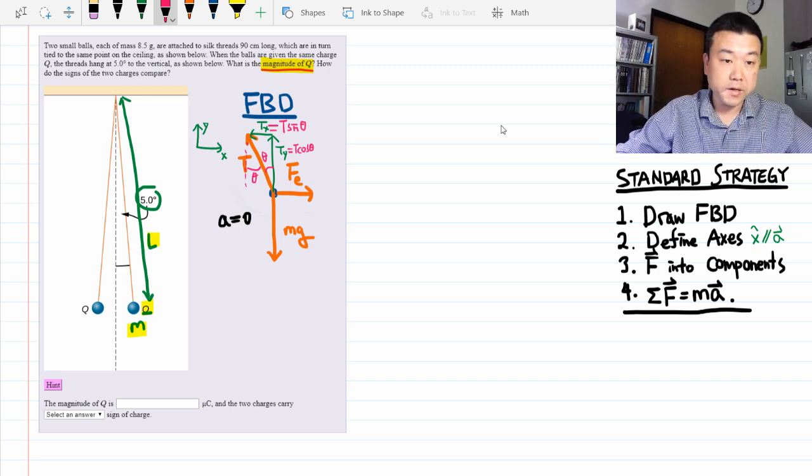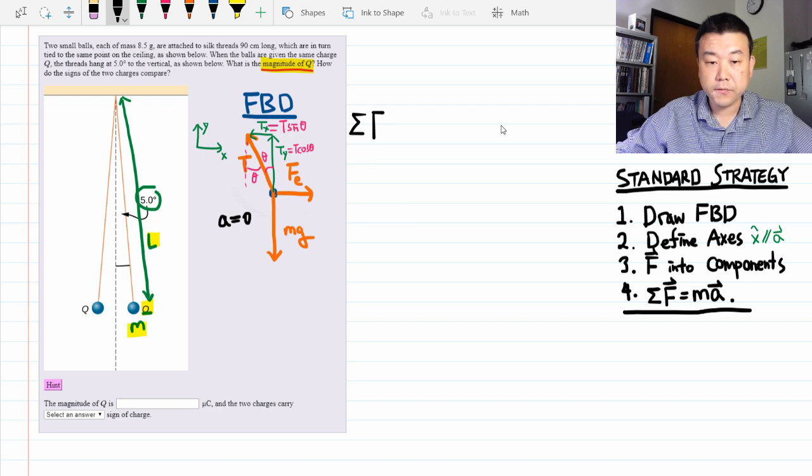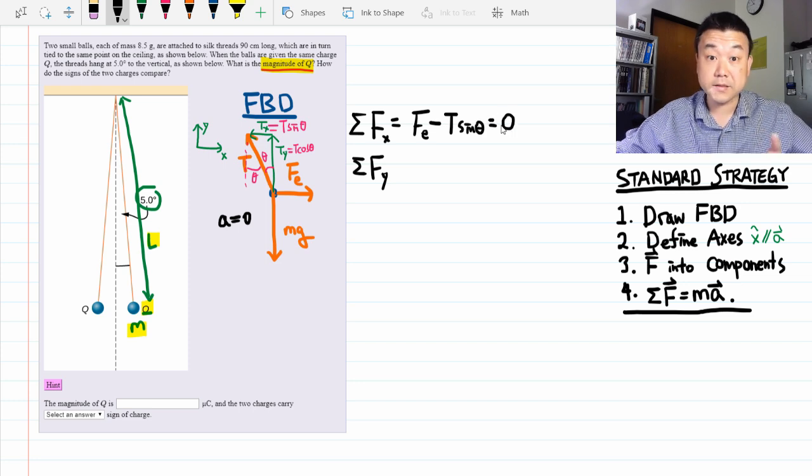All right, now we are ready for step number 4, writing down Newton's second law equations. The thing to remember here is we need to write down Newton's second law equations for each axis and each object. So we need to write it down for the x component and for the y component. It looks like we have two forces in each of the components. So let me write it down. The electric force minus the x component of tension, Tx or T sine theta, is equal to 0, mass times acceleration. And for the y component of forces, the y component of tension, T cosine theta, minus mg is equal to also 0, mass times acceleration.